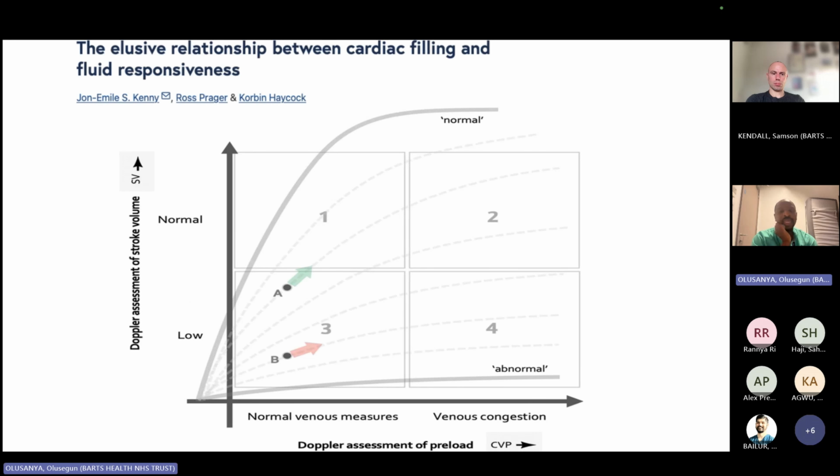The other really interesting thing to talk about with VExUS, and this is a really cool paper if you're interested in this stuff, is that VExUS and venous congestion and fluid responsiveness can coexist in the same patient. So one does not rule out the other. This is all the more reason why I refer to VExUS as thinking man's POCUS. You really have to put your hat on and think about everything. You have to think about the whole circulation. So you need to look at the left side and the right side, and do your whole Fusic HD examination in order to really understand what this means and how you can use this to manage your patient.